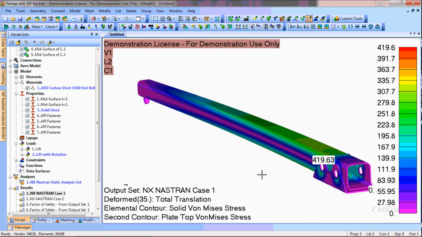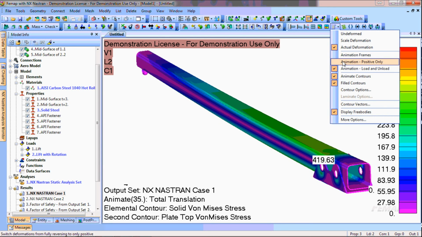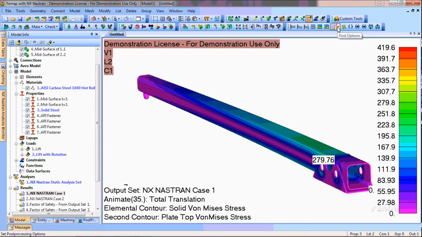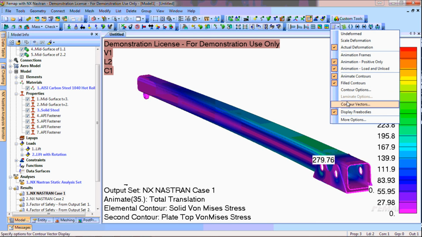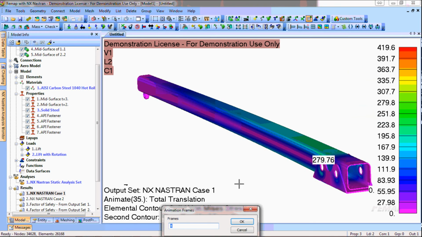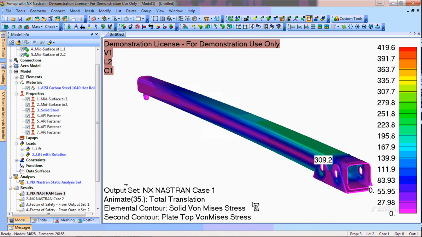Now, obviously, we can also do our animations. We can save these out as movies. I'll just slow it down, add a few more frames, so the guys on the other end of the internet will actually have something half reasonable speed to look at.